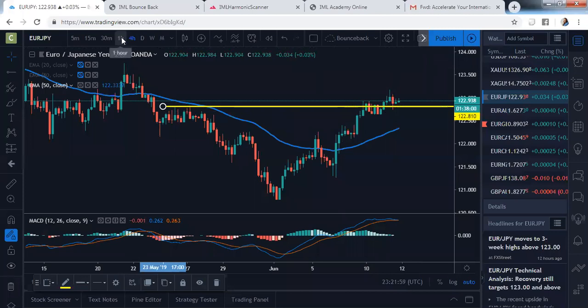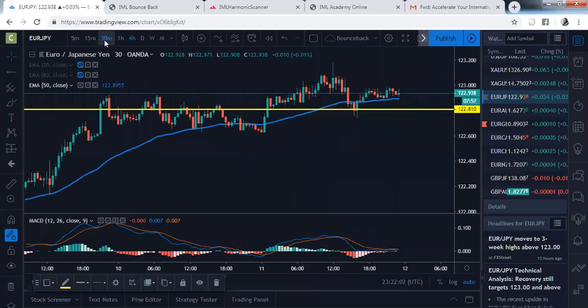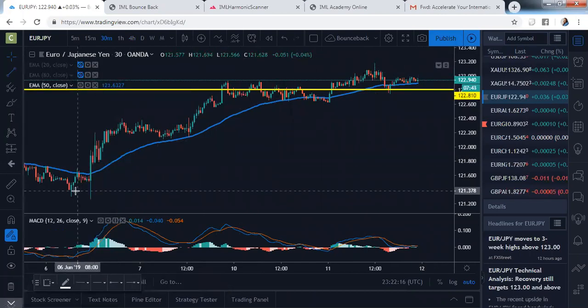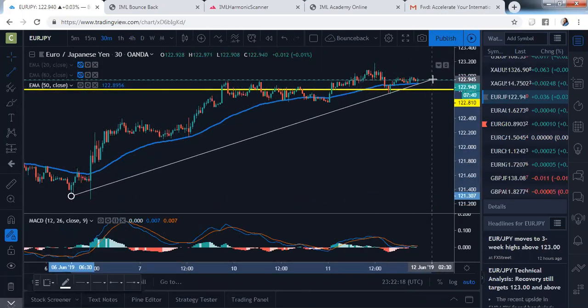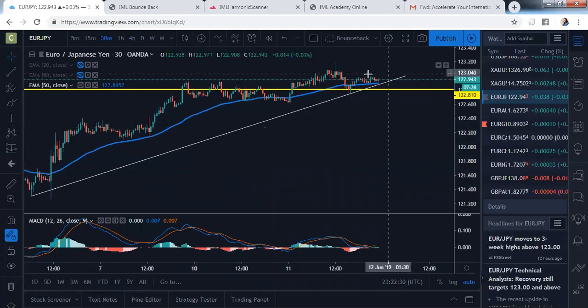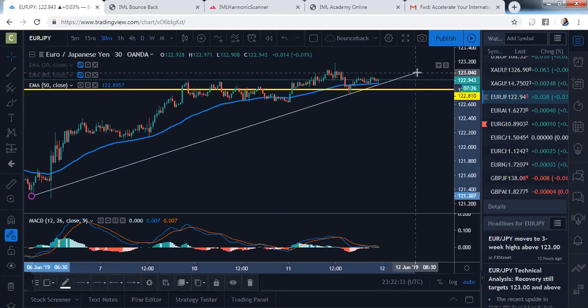On the 4-hour time frame. So we're going to drop 2 time frames down, which is to the 30-minute. And like I said, we want to identify the trend. We really want to identify the trend. So we can clearly see this is an uptrend here. This is an uptrend. So I'm going to start from here and bring it to the top like that. So this is my trend line here. This is what I'm looking for to break. So we're still waiting.